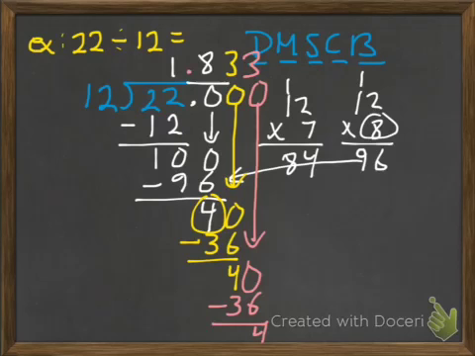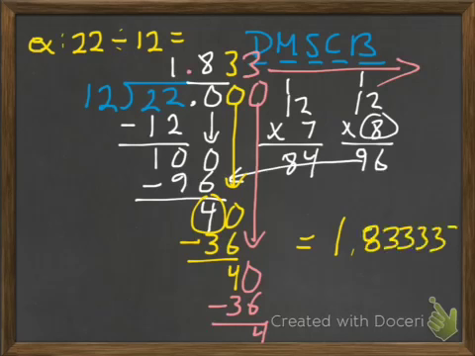All right, so at this point, we can see that these 3's are just going to keep going on forever as long as I continue this problem. So what we've just found is our first repeating decimal division problem. So the answer to this one comes out to be 1.8, oops, sorry, that's supposed to be an 8, 3, 3, 3, 3, 3, 3, 3, and eventually you're going to run out of room going off the screen.